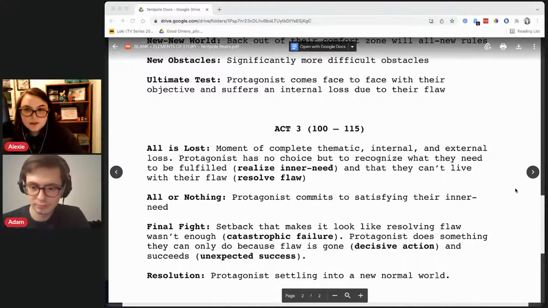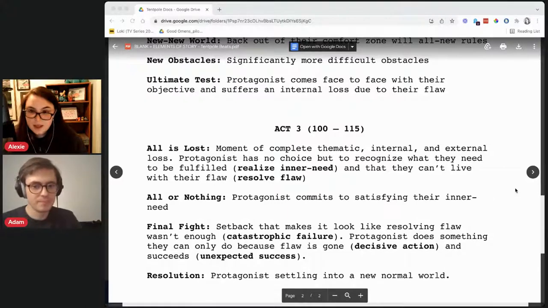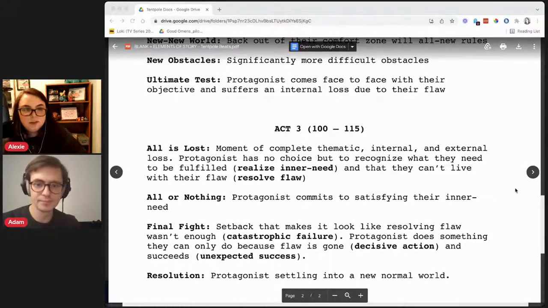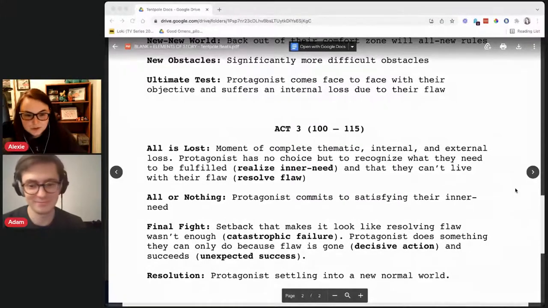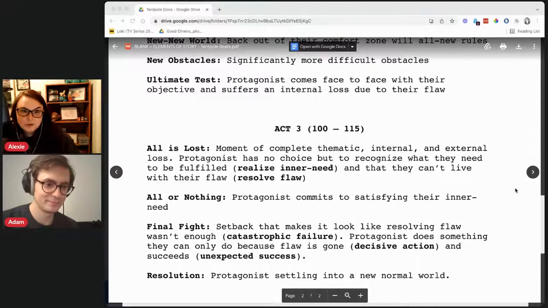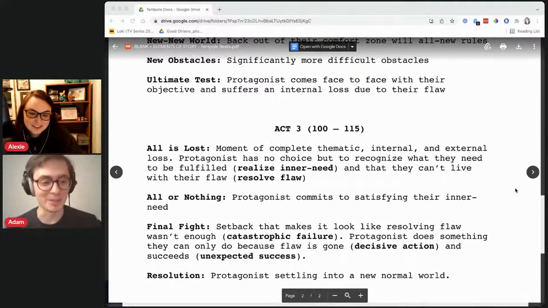If you're trying to decide what would the ultimate test be for my character, and maybe their belief is, Adam, give me a flaw. Something, a random belief. I can never love because my dad left me. So what is the worst thing that a person could do because they hold this belief? My initial thought is that they've fallen in love with someone who has a kid. Yeah. And they leave because they say, I can never love because my dad left me, and they're making it worse by also leaving this kid. And then he gets the kids, right? Yeah. So it's a terrible adoption movie.